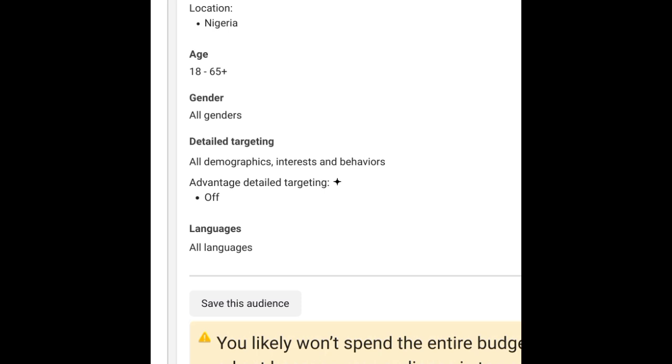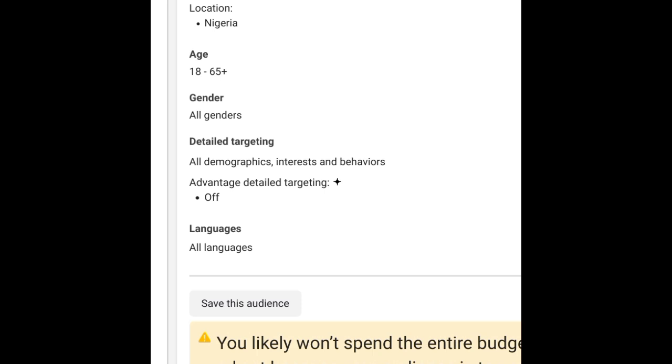Now it depends on whatever you are selling, and this is important because with Facebook, there is no constant rule. You can actually be in a position where zero targeting works a whole lot more for you and delivers a lot of amazing results for you. And also, you can be in a situation whereby the interest targeting delivers much more results for you. And this is why, as an advertiser, you should not be closed-minded when it comes to targeting. You should not tell yourself, I only use zero targeting or I only use interest targeting. You're meant to explore all possible avenues that can enable you achieve the results that you want to achieve while running Facebook ads.